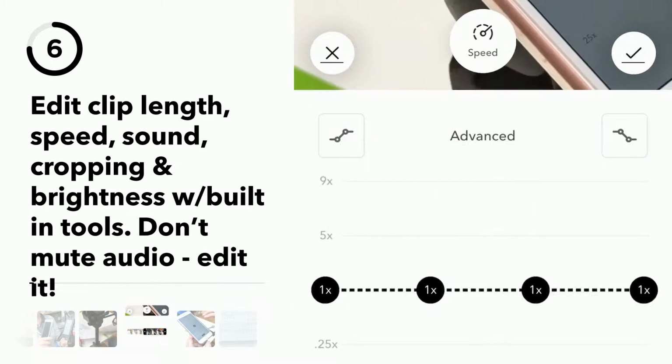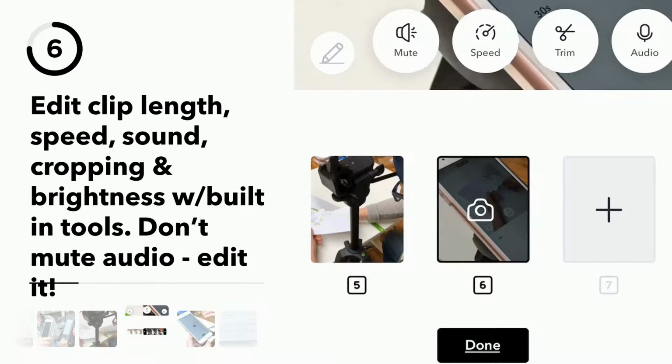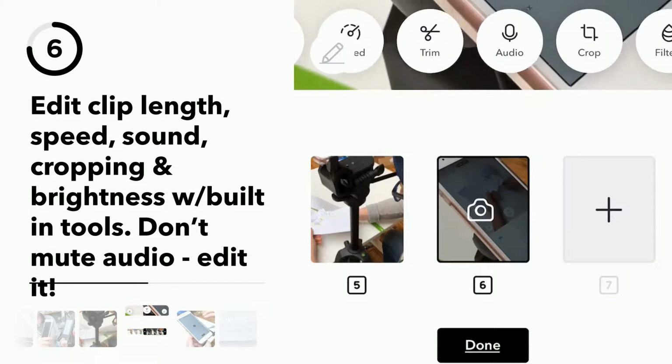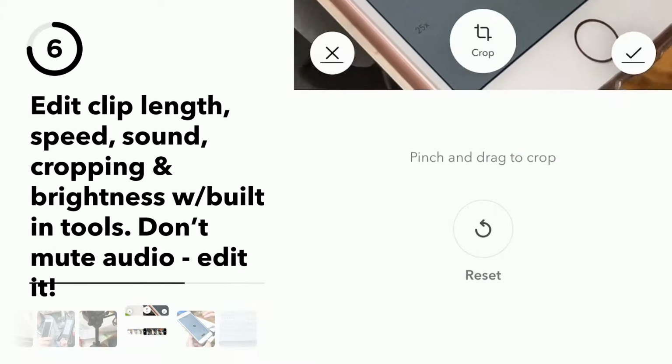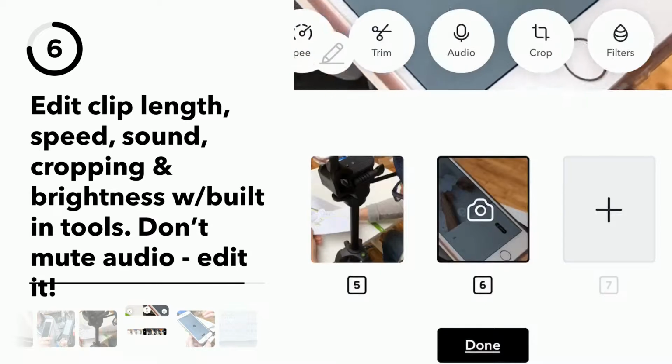You can edit the length of individual clips, the speed, the audio, the cropping, and the brightness with built-in tools. You should edit, not mute, your audio track.